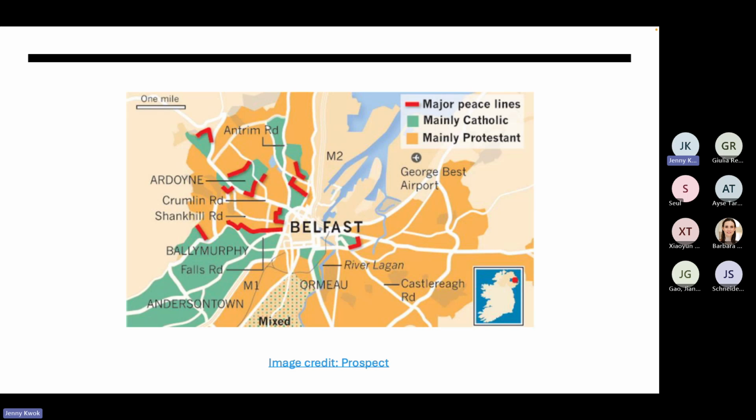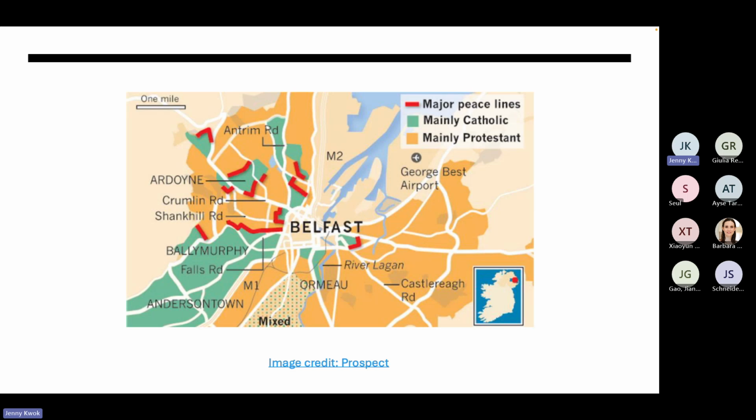So just to highlight how complex the historical context is, this is the map of a very famous tour in Belfast these days. It's called the Peace Wall Tour. And interestingly, the reason why I said the 1998 ceasefire is really symbolic is because up to this day, people still live in different areas depending on their political and religious background. So here, the orange part symbolizes the Protestants who are pro-UK, and the green part, they're mostly Catholic.